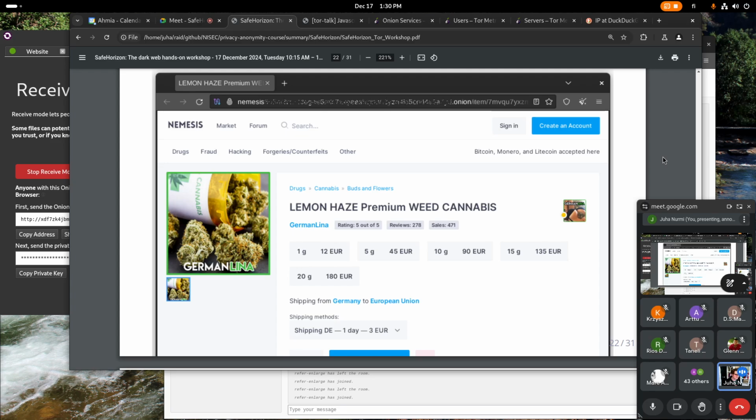Then there are sellers who set items for sale, and there's a reputation system. For a seller, you can check the seller's ratings. The buyers are giving ratings to the seller, and you can look at the reviews. They are giving feedback to the seller, and the number of sales the seller has done. Based on this reputation metric, the users can check what was the previous reputation of a certain vendor.